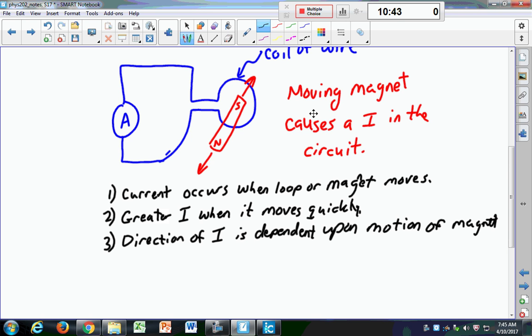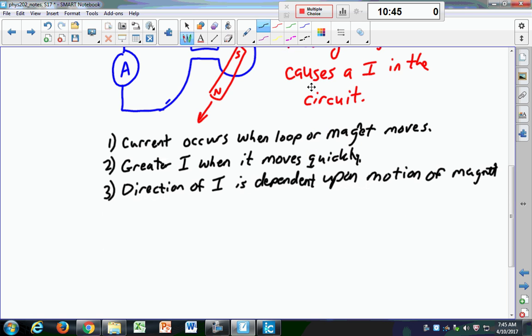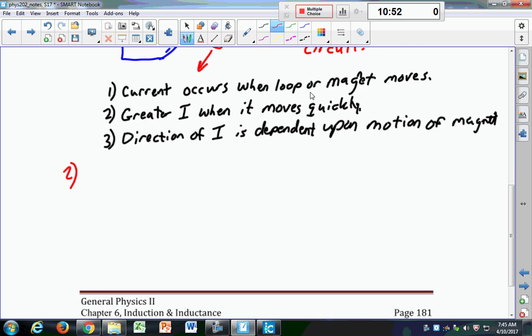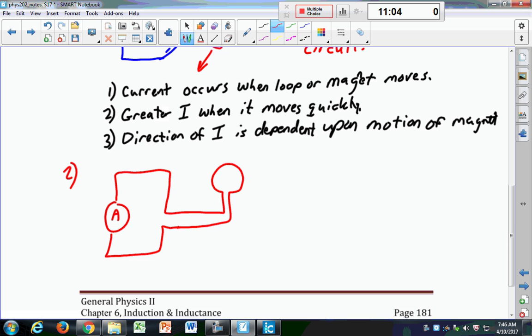He did a second experiment, just similar to the first. We're not going to do it here, but I think that you can envision how it worked. He had the ammeter set up. He had a coil of wire like this. So this is just a coil, kind of like our inductor. He had a loop of wire looped around a bunch of times.